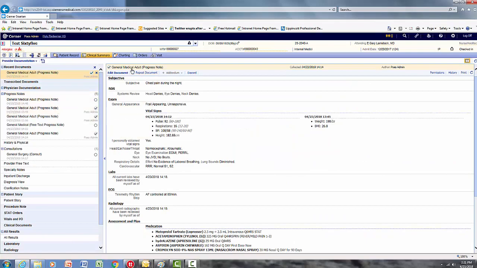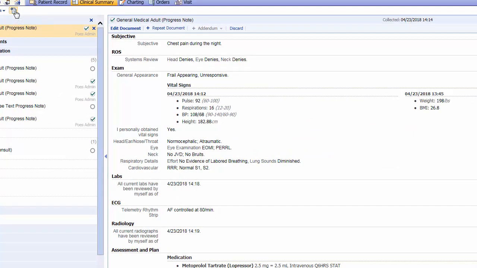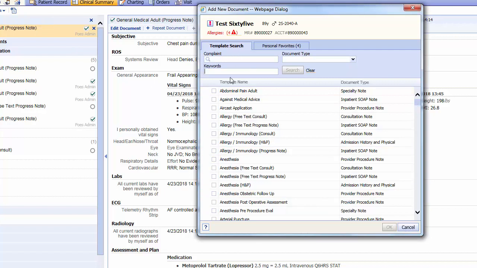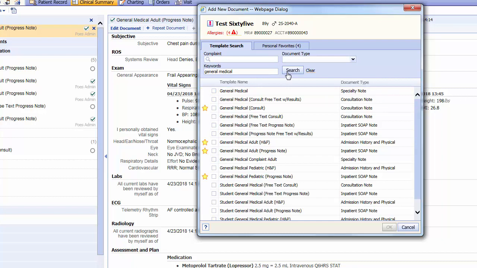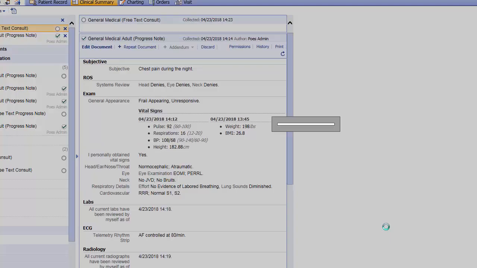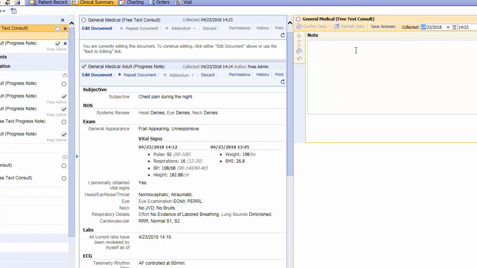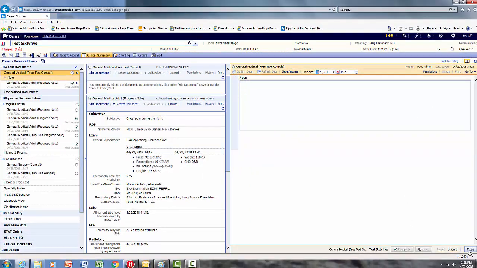You can also, what I often do, go to templates here. I will choose a general medical free text, and then we'll type in the appropriate information with regards to changes to the above note, additions, as in the patient later in the day had a rapid response, and these were the results. And when you're finished with that, you complete the note.